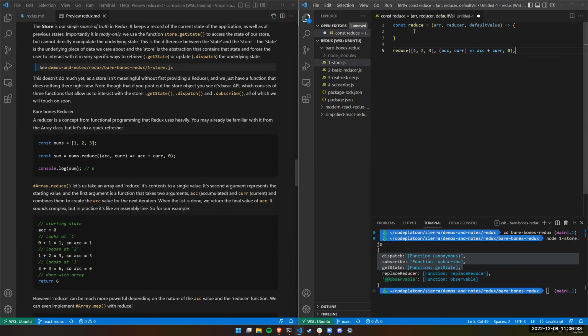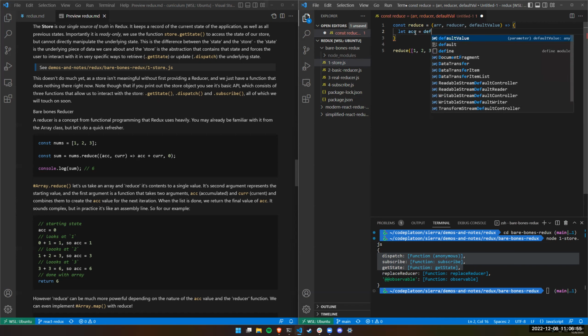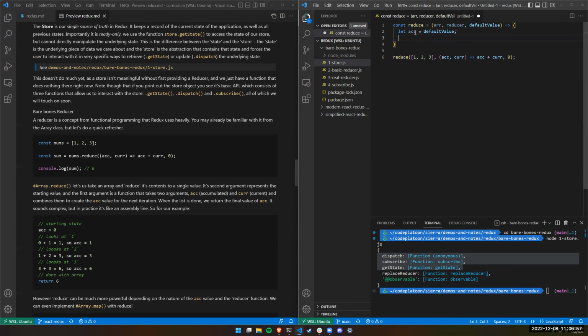So basically, I have this value 0 being passed in, but how do we make it useful to us internally in the program? Would you set that as the accumulator? Yeah, exactly. So I might have a local variable, which I'm not going to make a const, but a let, because it's going to update. I'm going to call it accumulator, and I'm going to set it to the default value.